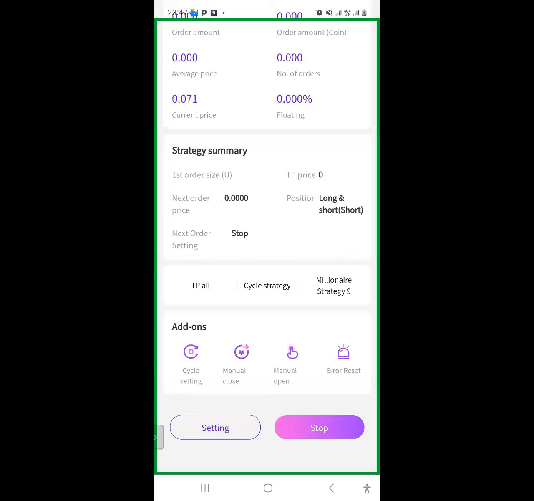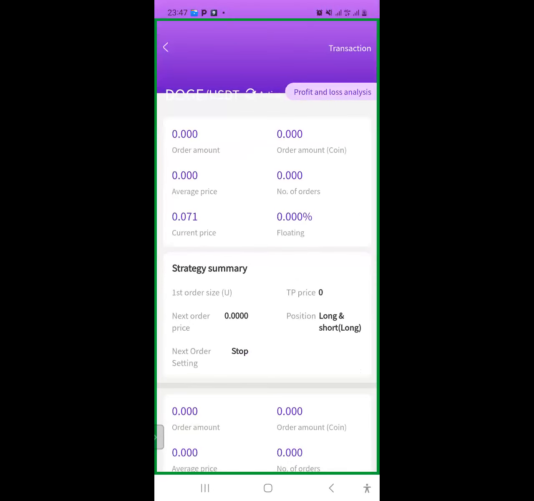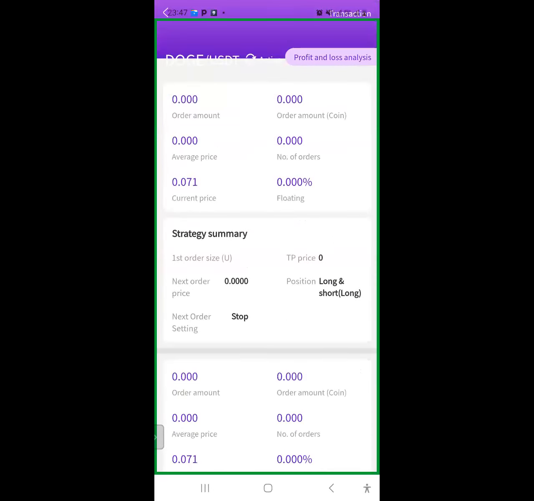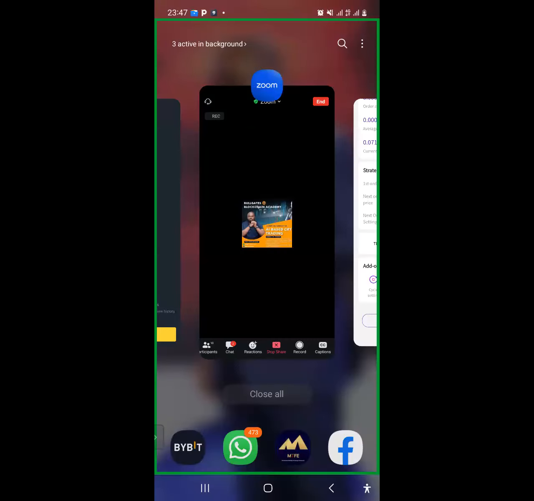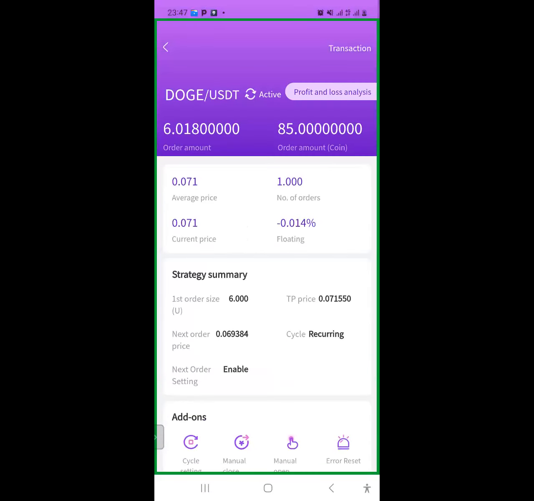All right. So you go to your Binance and we check this out. Tap on activated coins.